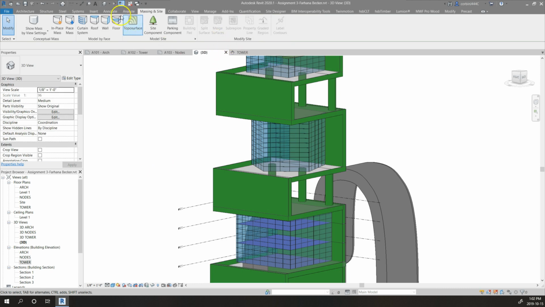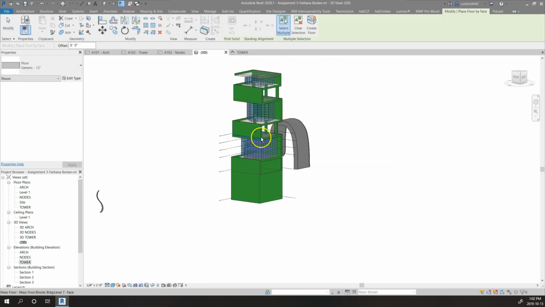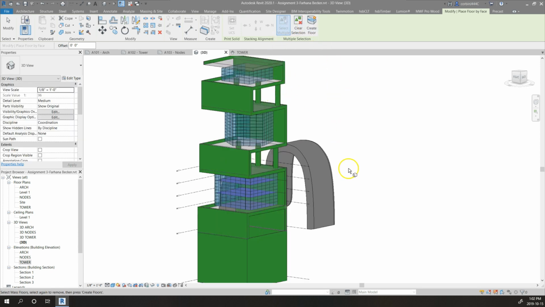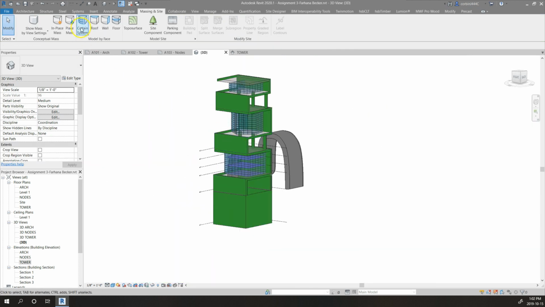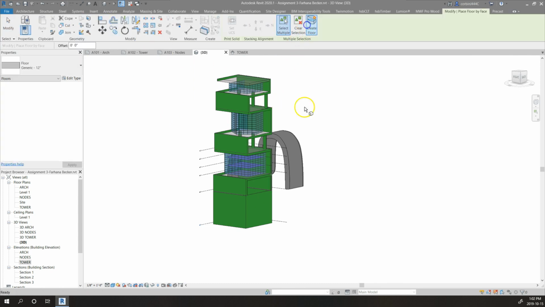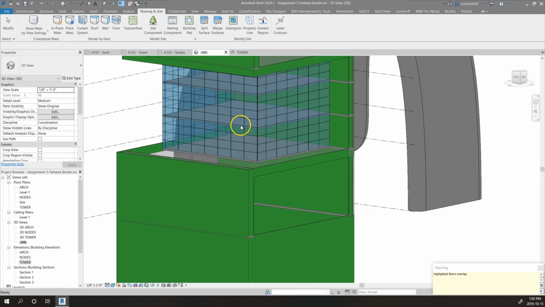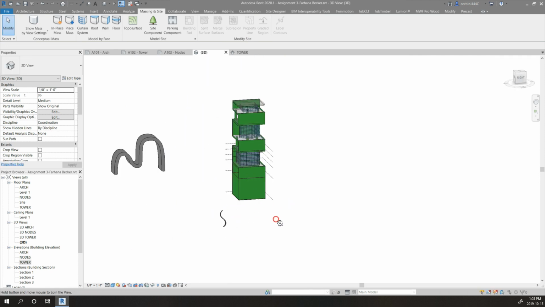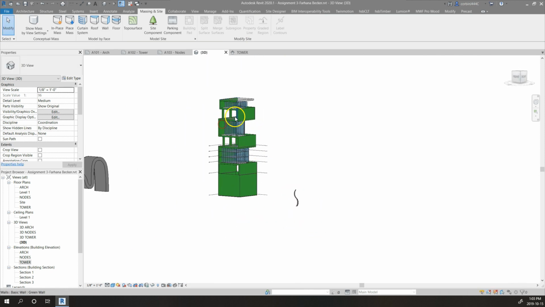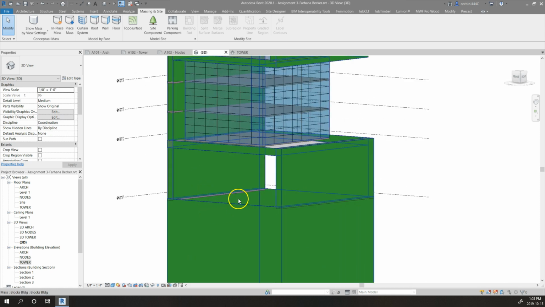And now when we go to floors, we can select all the various places that the floors are that intersect with the building. Let me try that again. There we go. So now you see that there's a floor inside the building. So those are kind of the steps you want to take to start modeling and making your mass, I guess, a little bit more real.